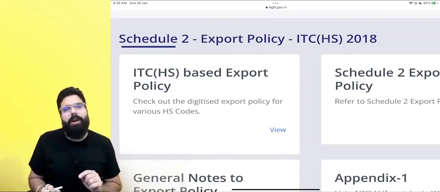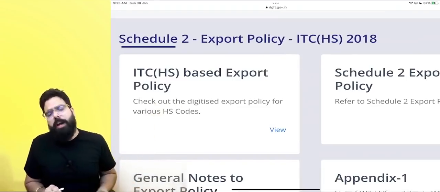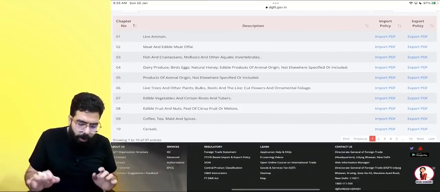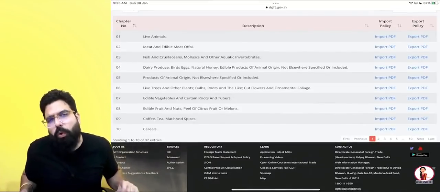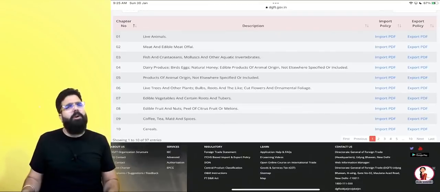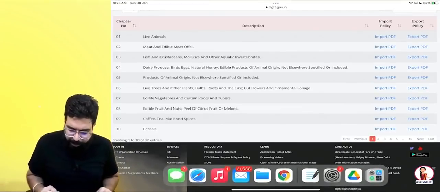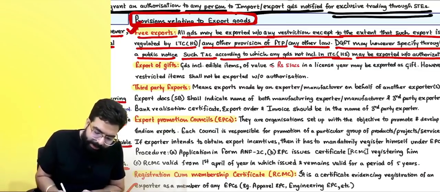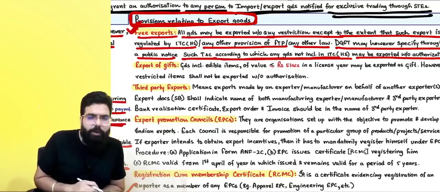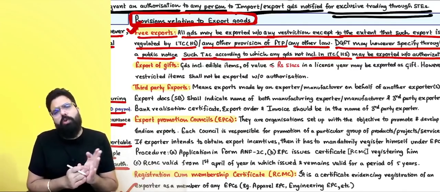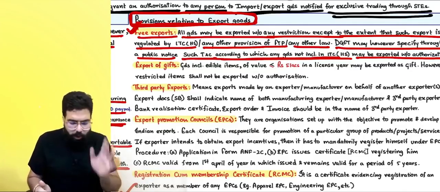Only a few goods have a condition. Otherwise, most goods can be exported because on exports there is anyways no duty. But if certain goods are not there, then the government can specify such terms and conditions with respect to any goods not in the ITC HS, and those goods may also be exported without authorization.